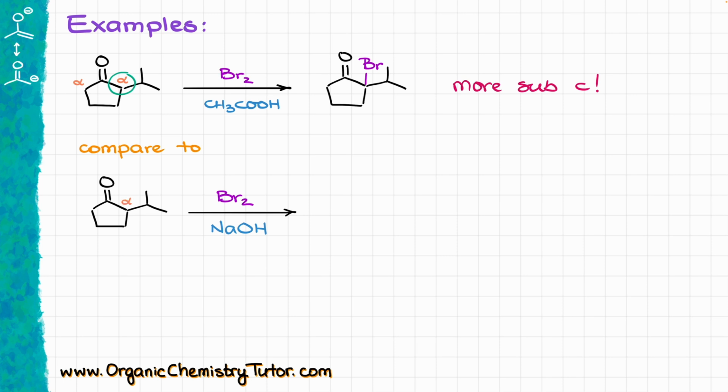Now, if I start with the same starting material here and do this halogenation in basic conditions, well, I have the alpha position on the right, I have the alpha position on the left. I am not going to choose anything because in basic conditions we're going to do the exhaustive halogenation, which means that my product is going to look like this, when we are replacing all available hydrogens in the alpha positions on both sides of our molecule. And again, since I don't have a CBr3 moiety in this molecule, we do not have any leaving group, so we are not going to proceed towards any kind of haloform reaction here.